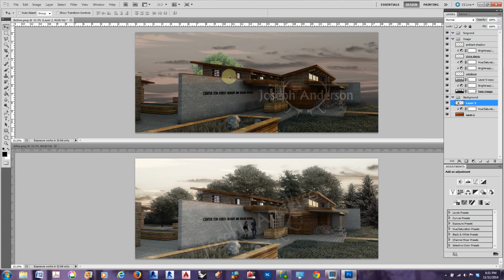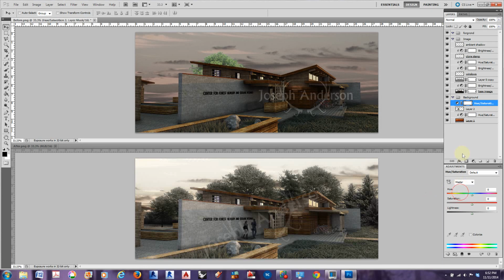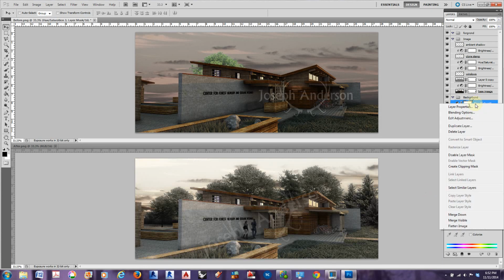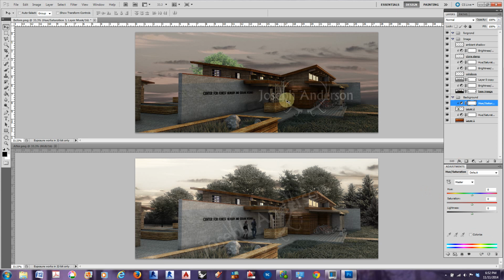Click enter. And you notice the tree is a lot darker than in the original image, so we can apply a hue and saturation to just the tree itself and start to change the way that tree appears.